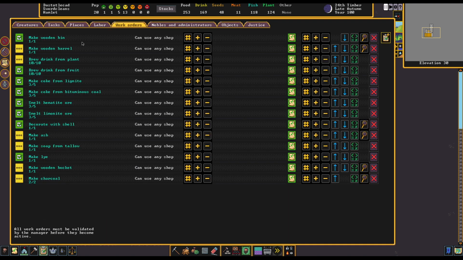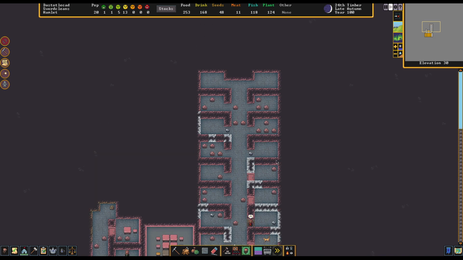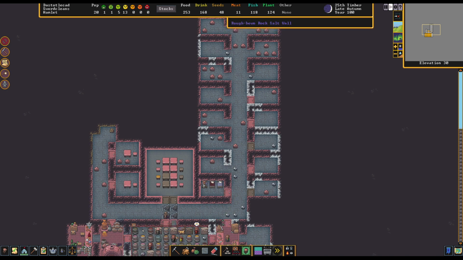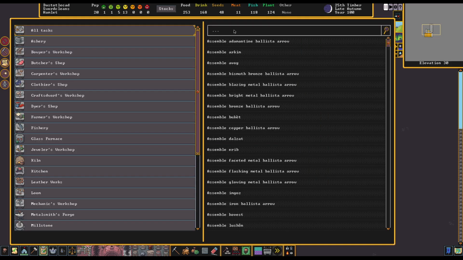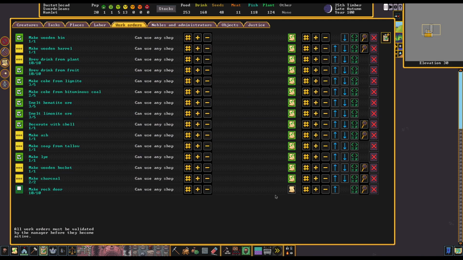Do I have automatic door making? No, I don't. I'm wondering if it would be a good idea for me to keep just 10 doors around all the time. I don't know. Maybe we'll just make them on demand. So we need 1, 2, 3, 4, 5, 6, 7, 8, 9, 10, 11, 12. 12 more doors. Rock door. We might put a standing order at some point. But for now, we'll do that.